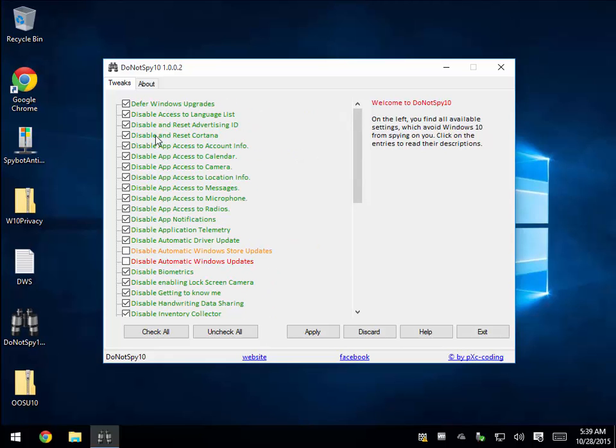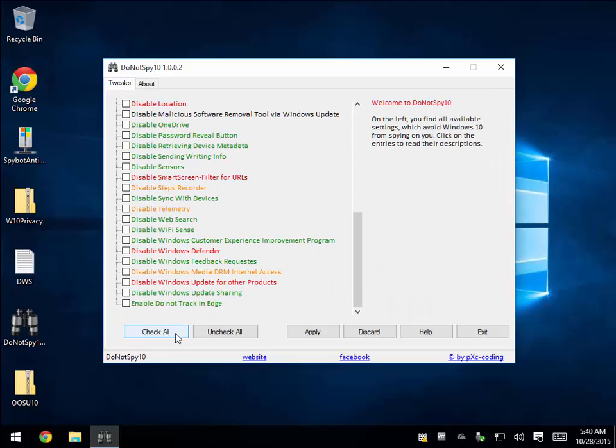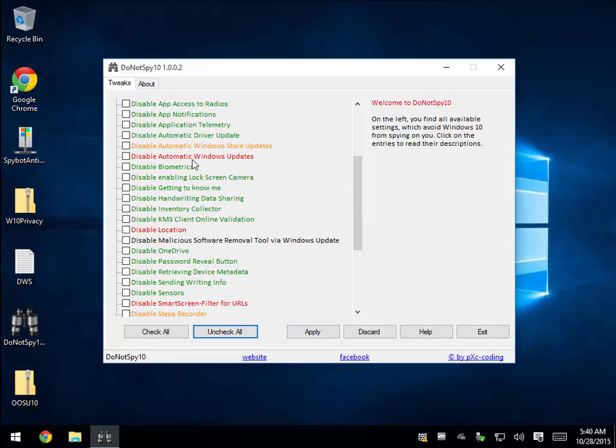So I like this one for its ultimate simplicity. I believe he was one of the early ones on the market with one of these too. If he wasn't, he may have been the first one on the market. So very, very simple. Now, what you do have here is a problem. As you can see, there's no backup here. So I'm not so sure you could check all, apply it, come back, start the program, uncheck all, apply it, and restore. But once again, please be careful if you're doing this.